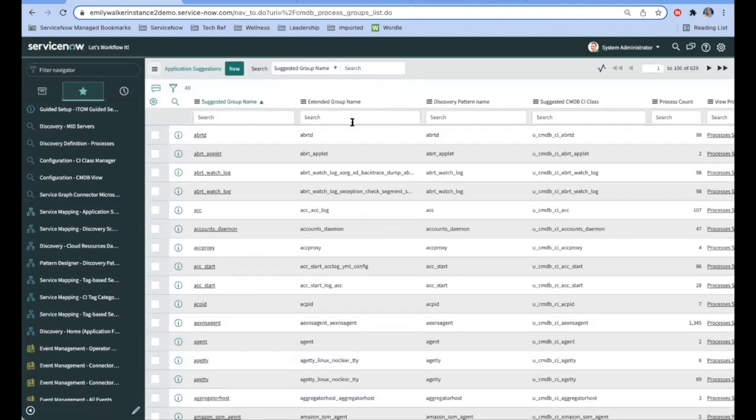And when we were looking at that map from the previous step, from that mapped application services and that connection suggestions, that was just giving us suggestions for additional CIs that we may want to add to that specific map, those existing maps. But here, we're kind of taking a step backwards, and machine learning is suggesting entirely new application suggestions that I don't have mapped in my environment yet. So based on the discovery data that's being collected, it thinks that there is an entire application that exists in my environment that I may want to go ahead and map. So that's what it's really telling us here.